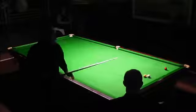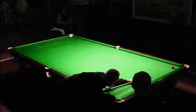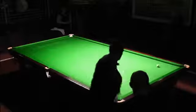I notice he's not chalking up every shot anyway. While he's just stroking the ball around gently, there's no need to chalk up too often.